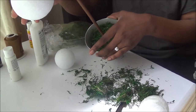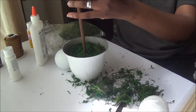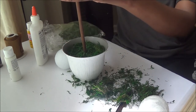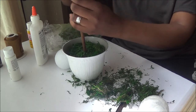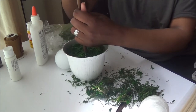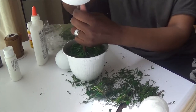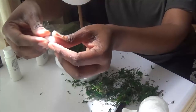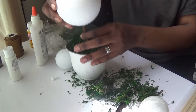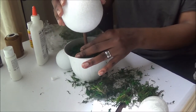So I'm gonna take it here like that, and I'm gonna center the ball on my craft in the center. I'm gonna give it a nice push down. So one hand is holding the stick, and the other hand is just slowly working and pushing it down till it pops that hole, and then once you pop it in, it makes this little piece here. So you're gonna slide this down all the way to the bottom.